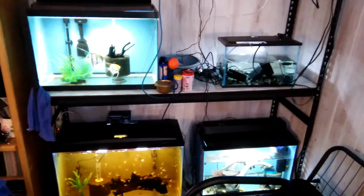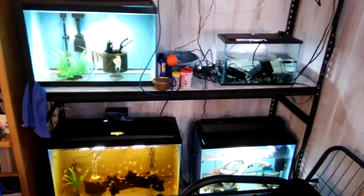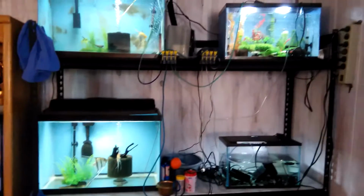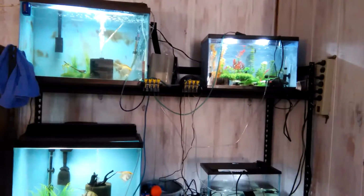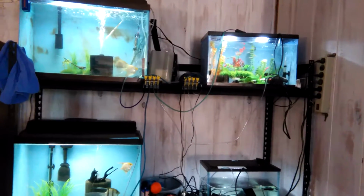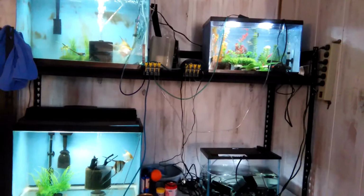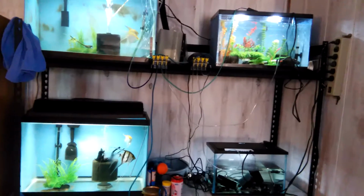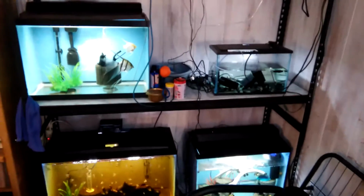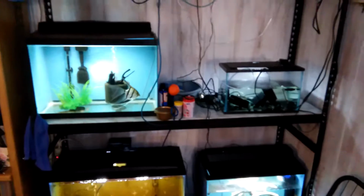And you never know how long it takes to turn all them lights on until you have to turn all them lights on and you're in a hurry because you woke up late or something. Now that's good. I can turn all the lights on and off by flipping one switch. Pretty cool.